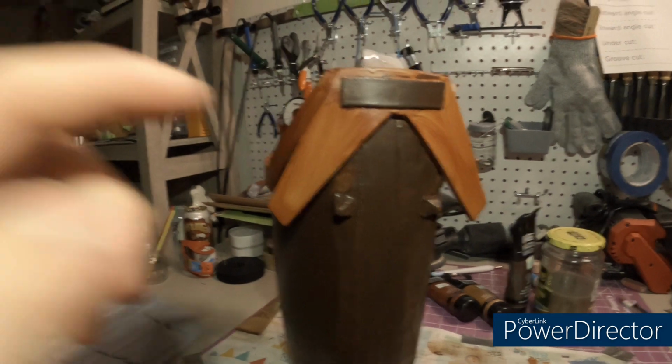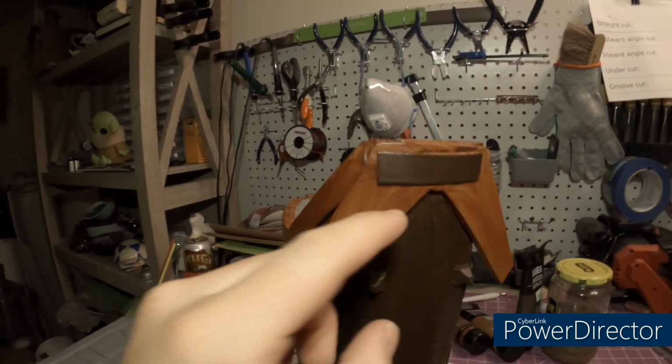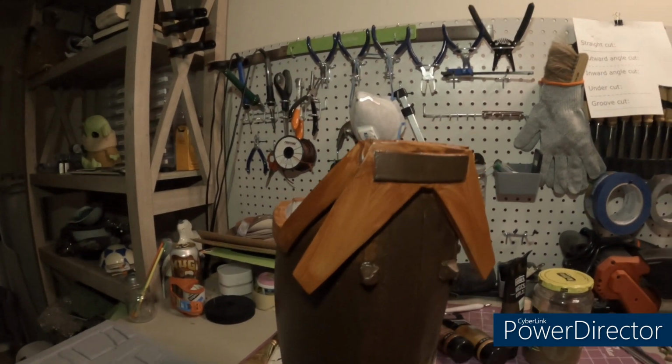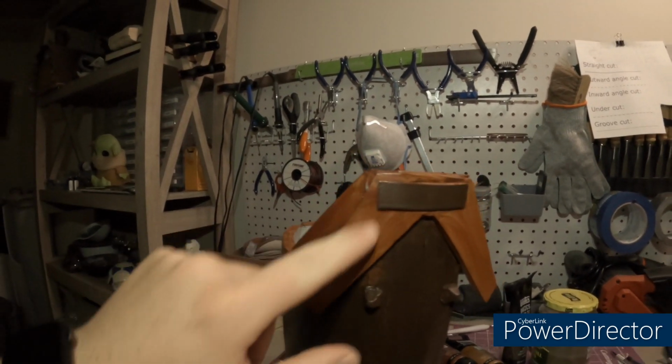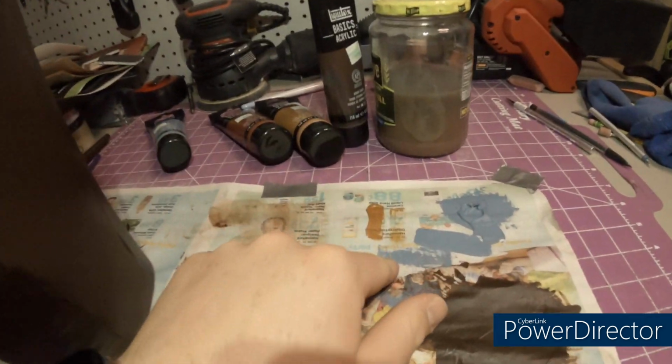For the shin guard, I'm going to do another coat of the burnt sienna all the way around, just to get rid of the brush strokes a little bit. I've heard if you water down the paint a little bit, it makes it so it doesn't show the brush strokes as much. I might try that out. I'll put a little glob here with some water in it, mix it up a little bit, and then try painting it on. But I'm gonna touch that up.